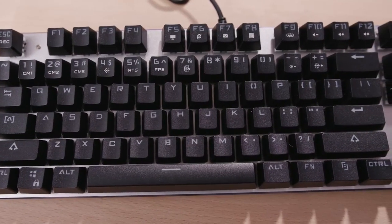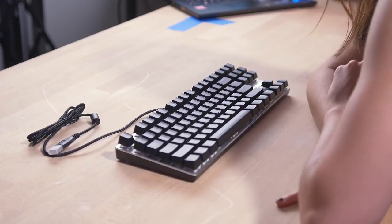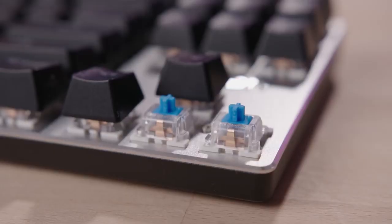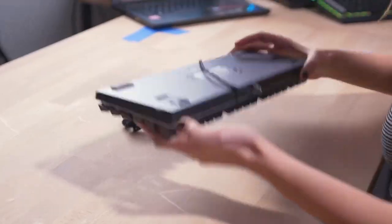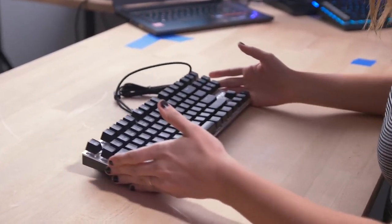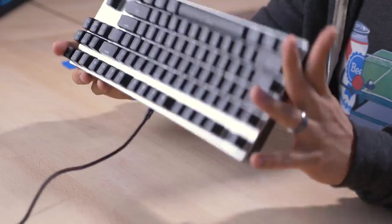The keycap font is exactly the same as the Aki. The little arrow keys on this side look kind of weird. There's a bit more flex than the Aki — definitely more flex. It's also a bit lighter. All three of these keyboards are not only tenkeyless but also all feature blue switches, though they're not Cherry MX — they're all their own in-house brand. The feet are plastic, so no matter what surface they're on, it's going to slide around when you type. No rubber — that's too bad.